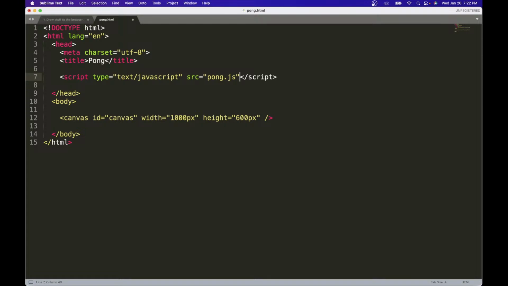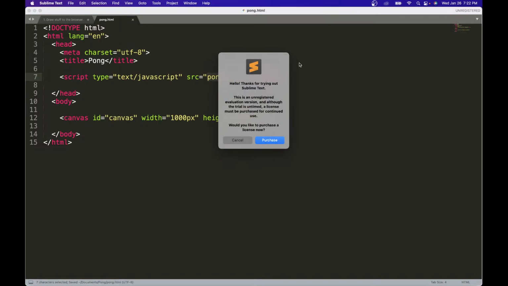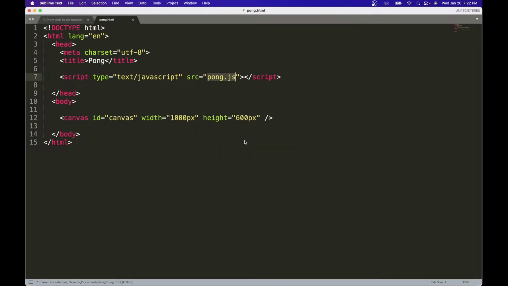And then we correctly format our tags. So we're telling this is a relative source. We're telling the browser where this Pong file is. On a web page, that could be referencing a JavaScript file on another server, or could be somewhere else in the directory tree. For us, it's just going to sit exactly in the same folder as we created our Pong HTML file.